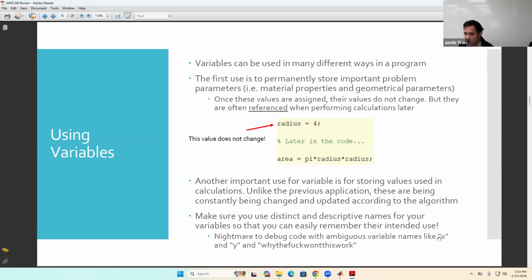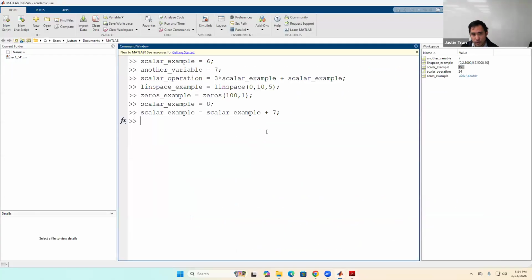But if you use names that don't really mean anything, so you use X and Y, or maybe a variable name that's written out of frustration, it's going to be much more difficult to debug your code and find out what's going on, okay? So I highly recommend you definitely use verbose variable names. It doesn't have to be too verbose, right? Don't write an essay for a variable name, but it should be enough to describe exactly what that variable is meant to do, okay? That's always just good coding practice, kind of 101, right? I know on the one hand it is annoying to type long variable names, but trust me, it'll make your life much easier when you're trying to debug, okay?